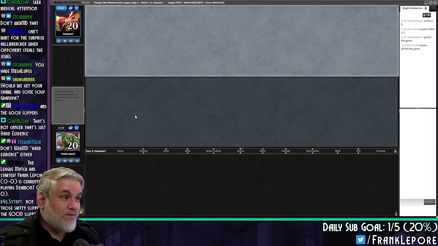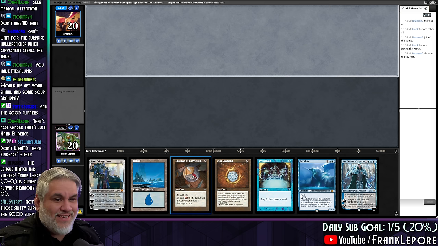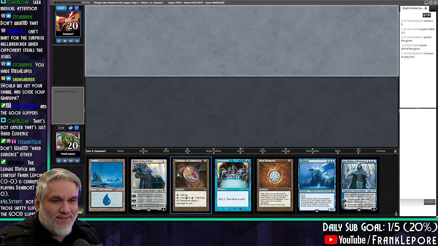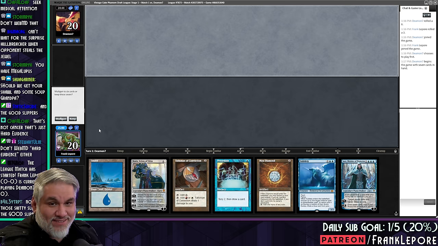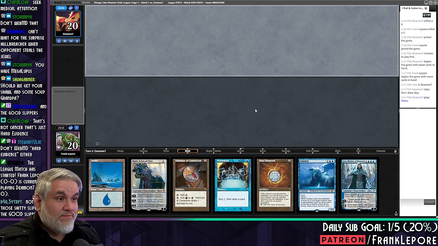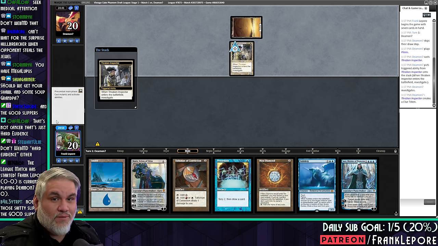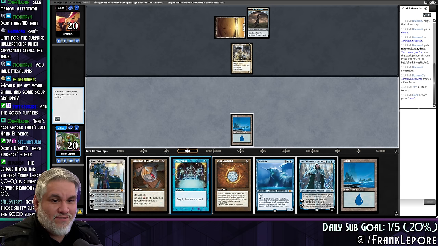All right, let's do it. See, this is what I was afraid of, the one land Mox Diamond. We're going to keep it because we have Preordain. So if there's 2 islands on top, it's actually pretty decent. Oh, wow. They're moving. There's one island. We could just pitch it. Yeah, let's just do this.